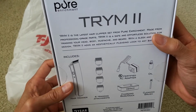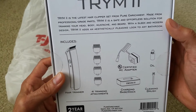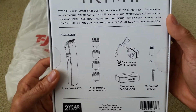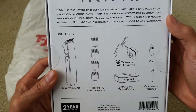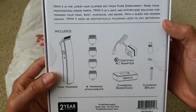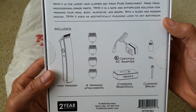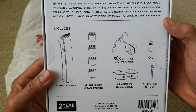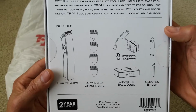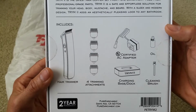It says Pure Enrichment. TRYM 2 is the latest hair clipper set from Pure Enrichment, made from professional grade parts. TRYM 2 is a safe and effortless solution for trimming your head, body, mustache, and beard. With a slick and modern design, TRYM 2 adds an aesthetically pleasing look to any bathroom.